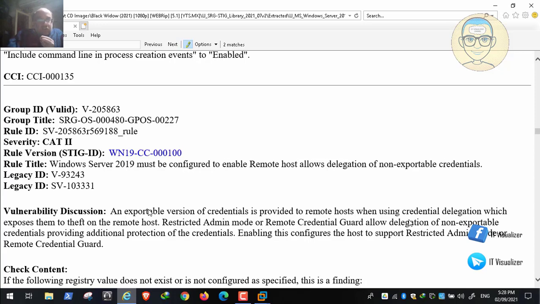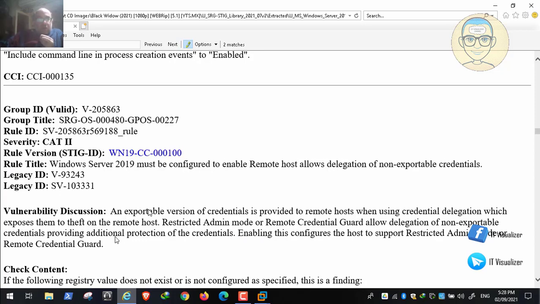It says an exportable version of credentials is provided to the remote host when using credential delegation, which exposes them to theft on the remote host. Restricted admin mode or remote credential guard allow delegation of non-exportable credentials, providing additional protection of the credentials. Enabling this configures the host to support restricted admin mode or remote credential guard.